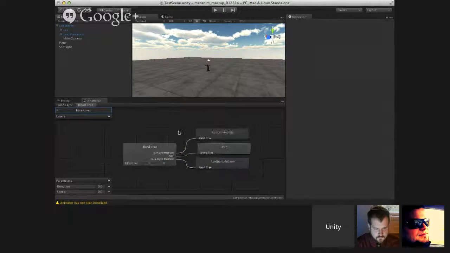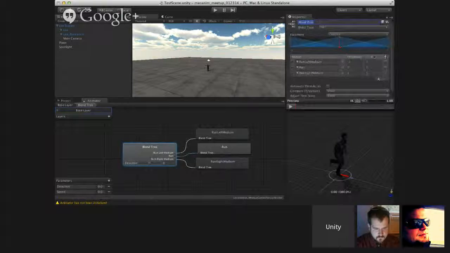Move it into space where I can see. This is my running. So again, the influence here is not direction. It's obviously speed. I'm sorry, it is direction because we're going left and right. So starting that up, you'll see we've got Lee hanging out there running. He's running kind of weirdly to the right. Runs kind of weirdly to the left. There we go. Now, these are already cleaned up.